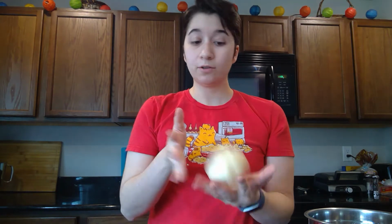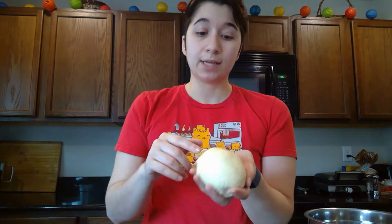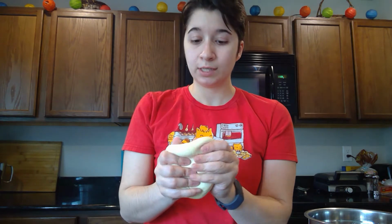I've kneaded my dough for about 10 minutes here. It should be smooth when you're finished with it. And one good test is if you poke the dough, the indentation should fill back in relatively quickly. It shouldn't stay a deep indentation in the dough. And you can do what's called the Windowpane Test.